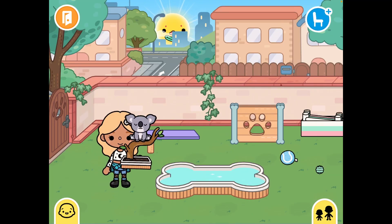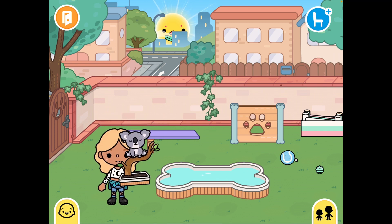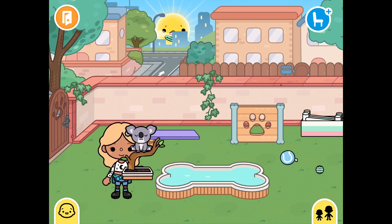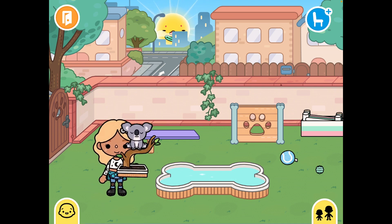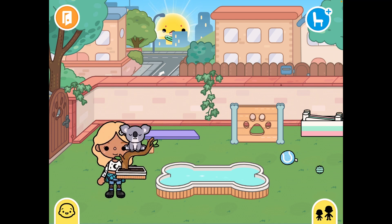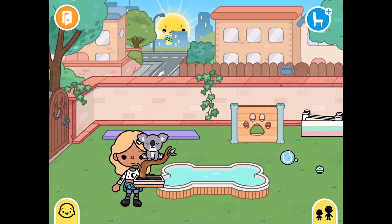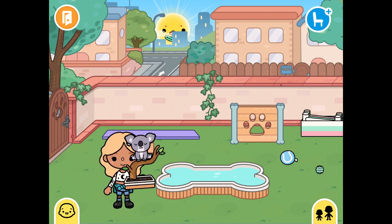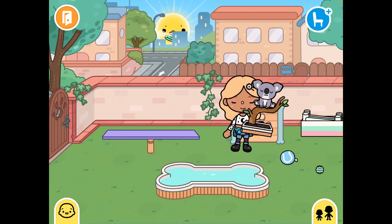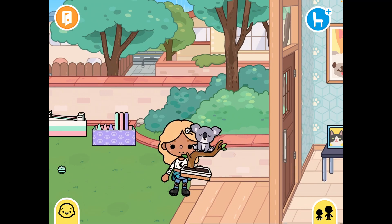All right, here we are. The last time I showed you guys this new cool house, but I made it into an animal shelter — all dogs and cats can come here if they get lost with no homes. I'm going to leave this little guy here. Let me give you a little tour: here we've got a little pool for the dogs to swim in and an obstacle course so they can play. This is what I designed. Our little guy, let's take you in!